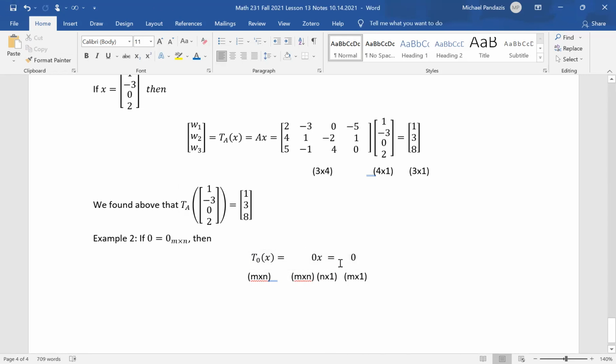The reason it changes here, which may be confusing, is that first you're given that 0 is the m by n 0 matrix, and so we initially talk about 0 here. That is the m by n 0 matrix that we said. Here, we didn't change this matrix. T naught of x is just left multiplying by that 0 matrix. So no change occurred to that matrix with that equal sign and that argument.